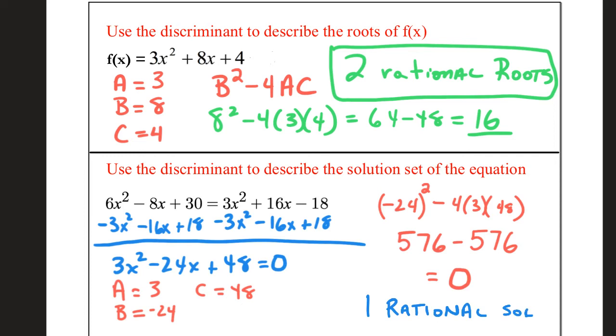So I don't know what the answer is. I'm going to abbreviate solution. I don't know what the answer is to this equation. I do know that it will be just one answer, what we call a double root. Let's say I end up factoring this, it would be like x plus 3, x plus 3. So you get quote unquote two answers, but it's really just a repeated answer. So one rational solution for this second equation, and that's because the discriminant was exactly equal to 0.